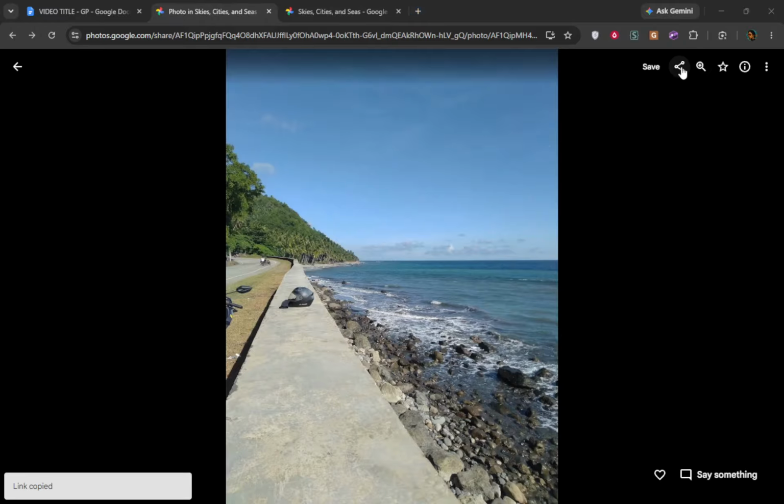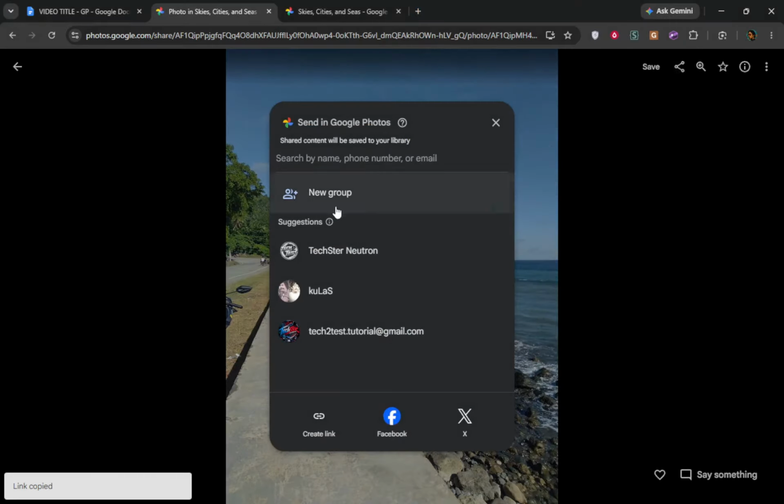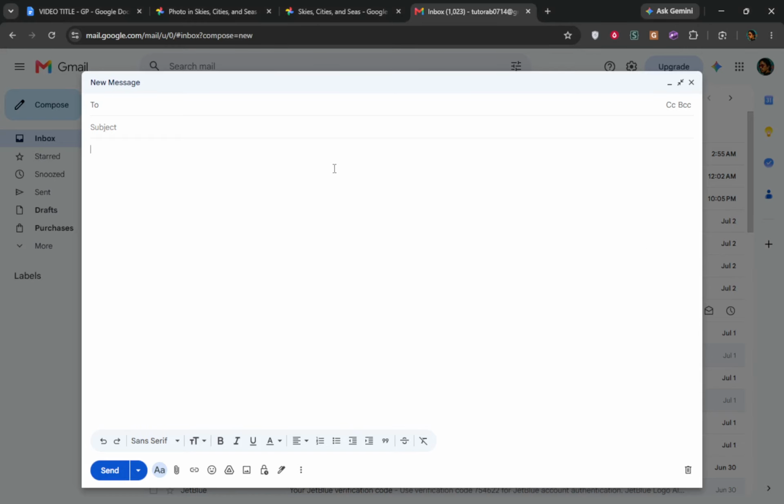Now, paste and send the link through Messages, Mail, or any other app of your choice. To paste, simply tap and hold in the message field and select the paste option. Sending the link is the final step in the sharing process. This allows friends and family to access your shared memories with just one click. It's a simple way to keep everyone connected with your favorite moments, ensuring they can enjoy them with you.